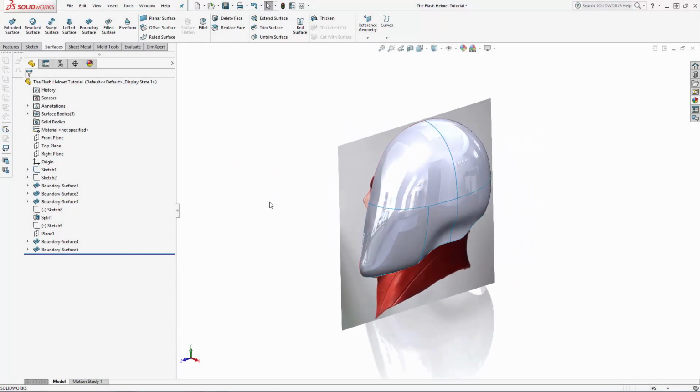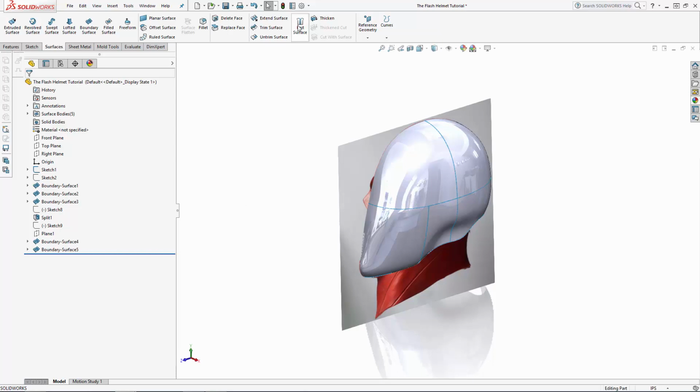So here we have the initial layout of the surfaces. As you can see, I ended up splitting this into five separate surfaces because I needed a little more control over the shape of the lower front quadrant, so I broke it into two surfaces. Just keep in mind, the more control you want over a specific area, you may need to break it into multiple surfaces to achieve the result you're after.